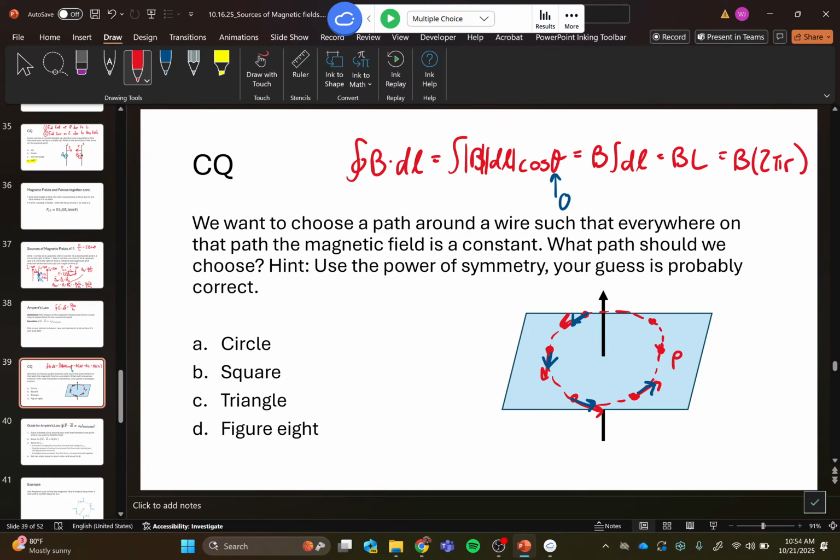So this is what we're going to do for every single one of these Ampere's law problems. The only problems I'm going to give you with this are wires. Now, we might get inside the wire and find the magnetic field inside a wire, because wires actually have thicknesses to them. But yeah, this is what we needed to know. This is the left side of the integral, always. For every problem I'm going to give you, it's just going to be this B times 2 pi r, for the reason that you all just identified.